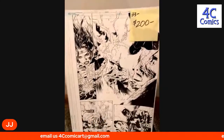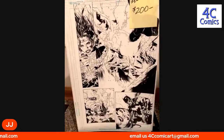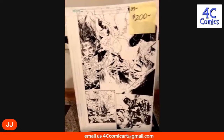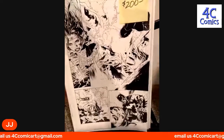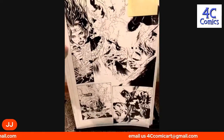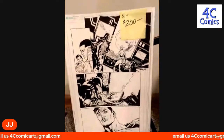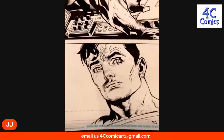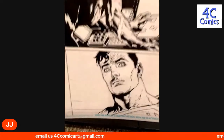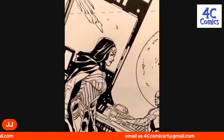We've got another page. Again, this is Justice League 43. I believe James Tynion was the writer on this one at the time, I could be wrong. He's gone on to do some pretty important things in the world. And he's a friend, and this is pretty cool. We've got another one, Justice League 40, 200. That's Superman going, uh-oh, I ordered pineapple on my pizza and Batman's coming. Flash is telling Wonder Woman Batman's coming.